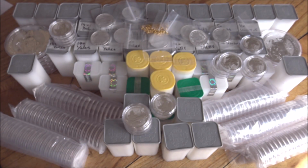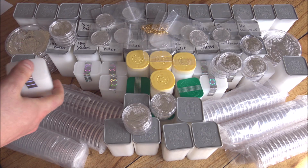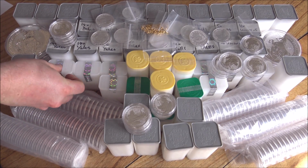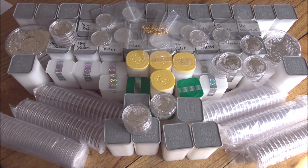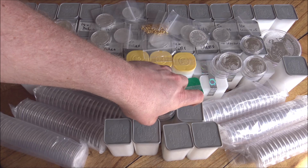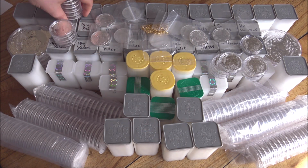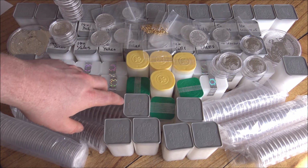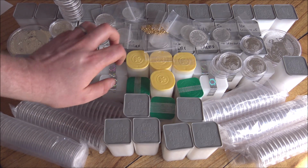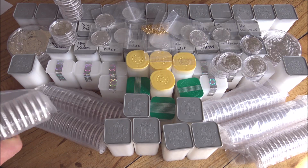Of course, one of the things with capital gains is that if you think you might end up having to pay it in one particular year, just spread out your selling such that your allowance doesn't overflow into that extra bracket. So there's different ways around looking at capital gains. It's not necessarily something to worry overly about, and as you can see, a lot of people have picked up other things here. The Maples, the Eagles and the dragon bars are all taxable in terms of capital gains tax, so it's not necessarily something a lot of people worry about.